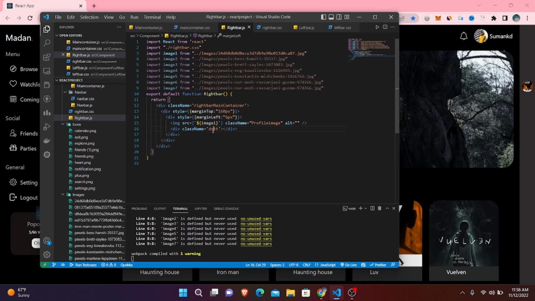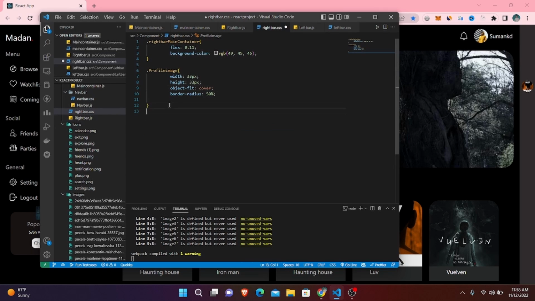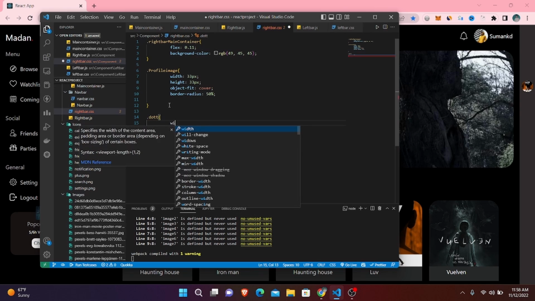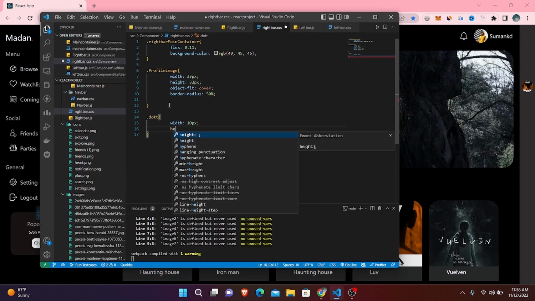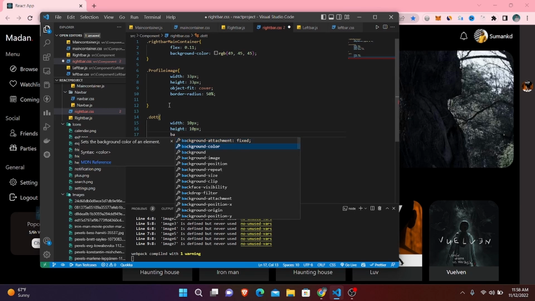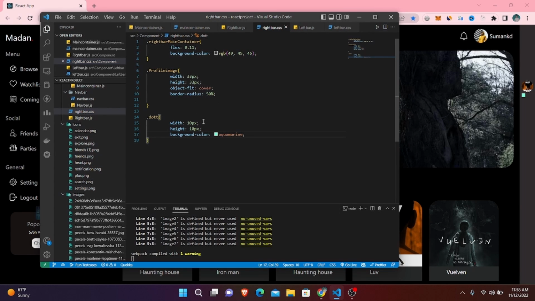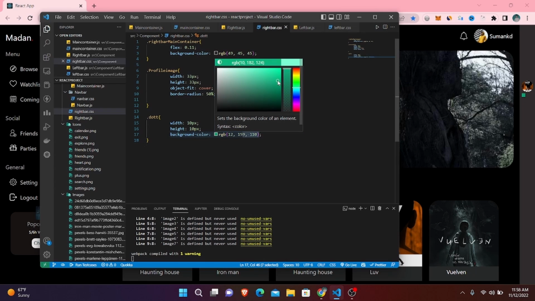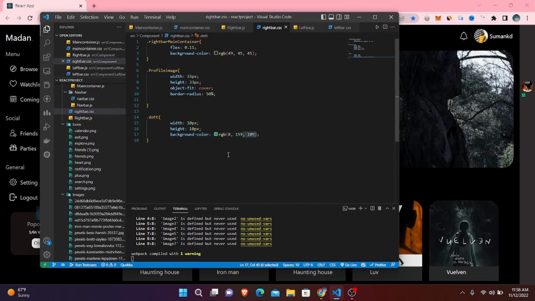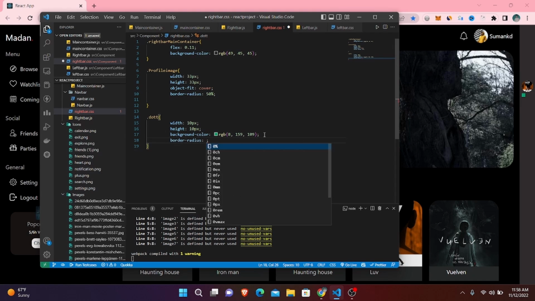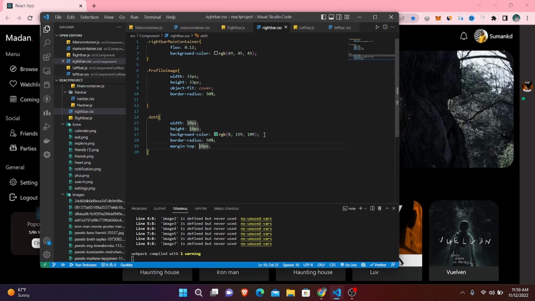Okay, so now let's copy this dot, and let's give it a width of 10 pixel, height 10 pixel, background color green, let's write a border radius which is 50%, margin top 10 pixel, minus 10 pixel maybe, and let's write a position relative, or maybe 12 pixel.